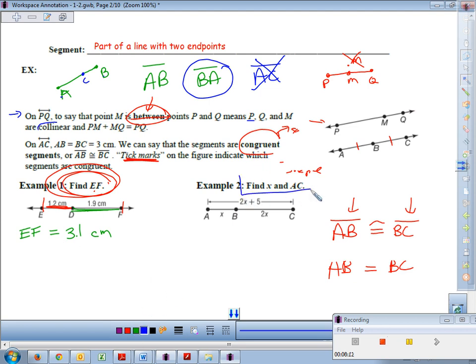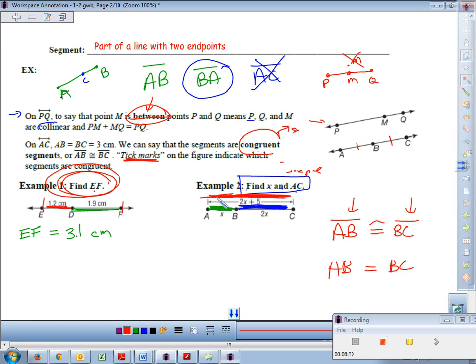Now let's get nuts. First of all, what are they asking us to do? Find x and what? So we got two things to find, x and the distance from A to C. They got variables all over the place. Tell me in colors: I got a green thing, I got a blue thing, and I got a red thing. Correct? In colors. What has to be true about the green, the blue, and the red? Real simple.